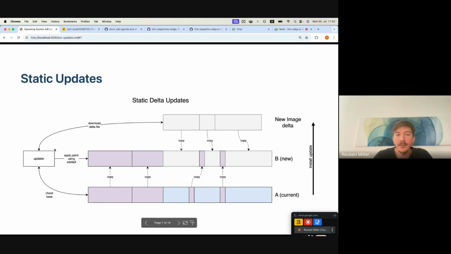So the updater is there to coordinate, checking: does that delta file match my current version, which is on partition A? And if it does, it then applies the patch along with the existing partition to generate partition B.